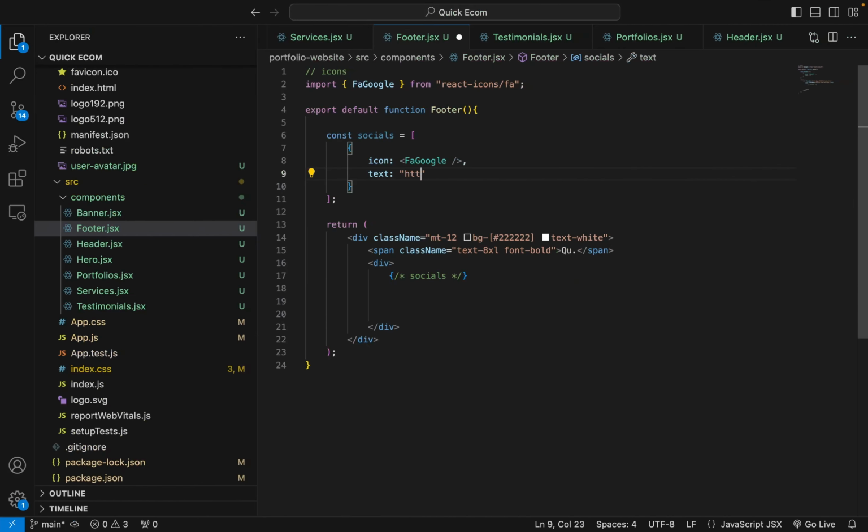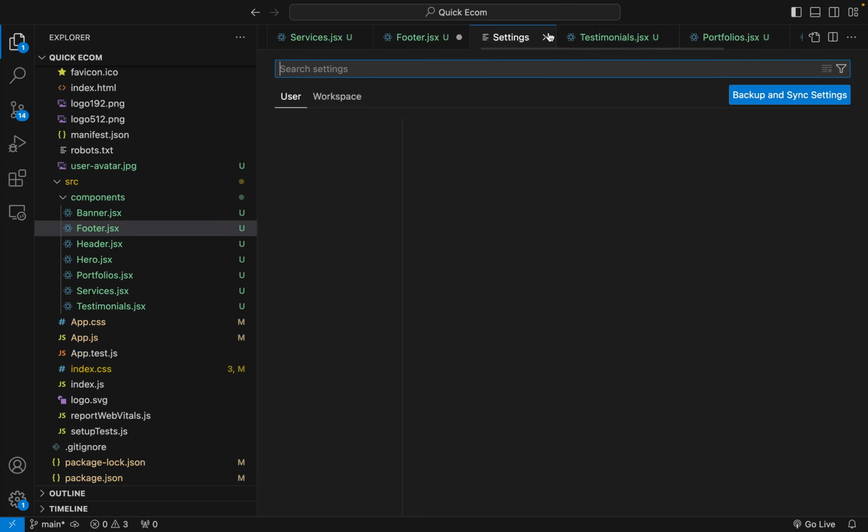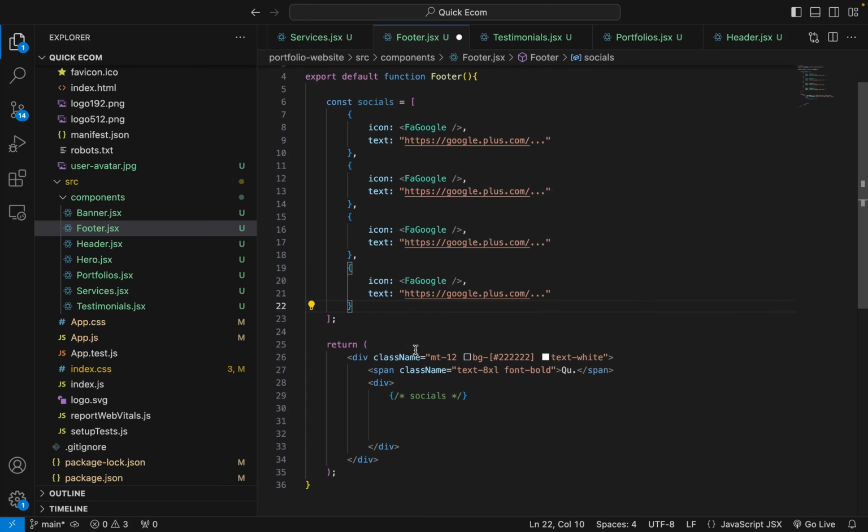Okay, https://google.plus.com, okay, and make 3 more copies of it, 1 more copy, right? So we have 4 copies.